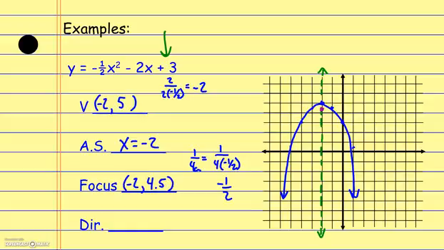The directrix is the same thing. If I know the focal length is negative 1/2, I just have to go 1/2 in the other direction to graph this. So it's going to give me a horizontal line because it's got to be perpendicular to the axis of symmetry. That is a really ugly horizontal line, but I'm just going to have to live with it. And I can see the equation of that line now is y equals 5.5.